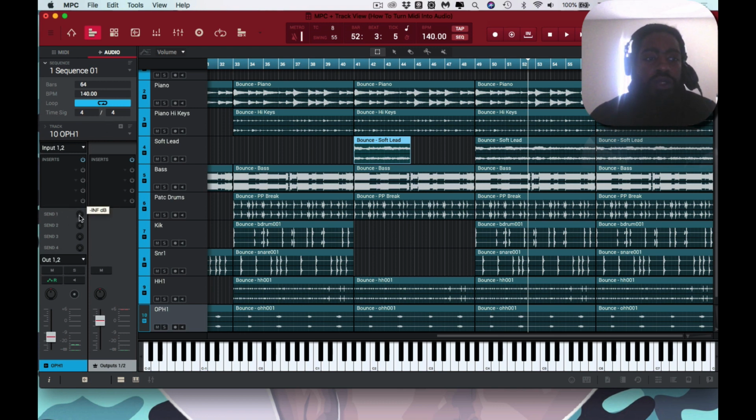So if you had a return, you see that I turned to return send 1, which I don't know why I did that initially because there's nothing there, but you would send it to whatever insert effect that you wanted to, right? I lost the train of thought just now, but that's pretty much it.